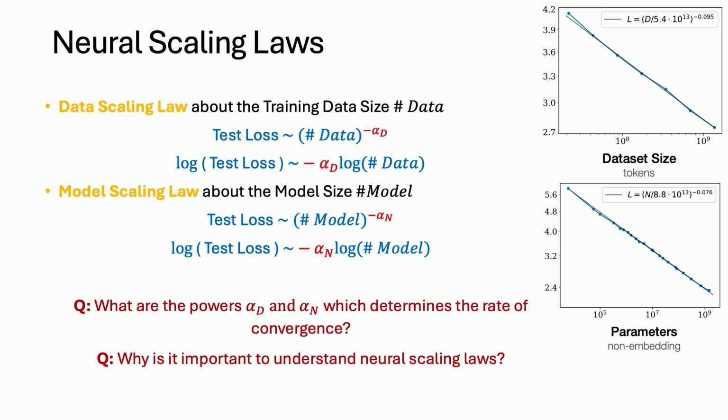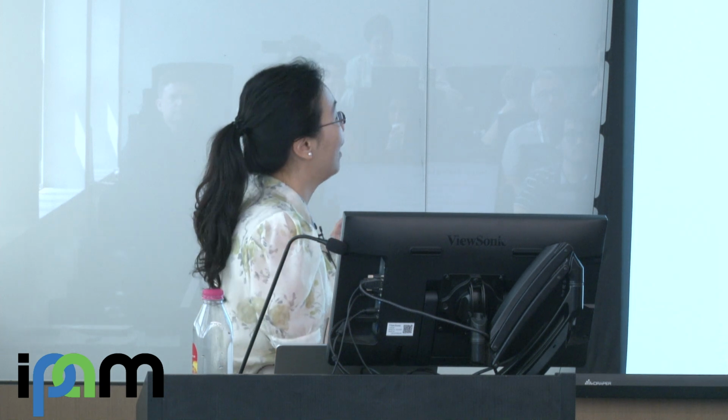Why? Because those practical models are trained on really large data, with billions of tokens, 10 to the 9. And the model size is also pretty big. So if you have an understanding of the neuron scaling law, then you can train small models and have a pretty good understanding about the performance of larger models. So we're trying to understand a little bit more about the neuron scaling laws.